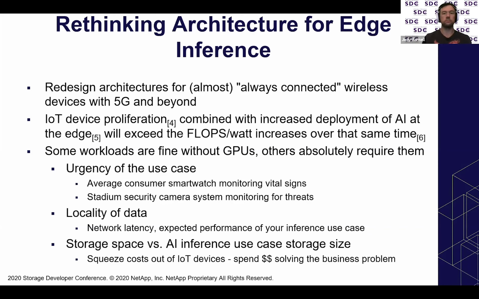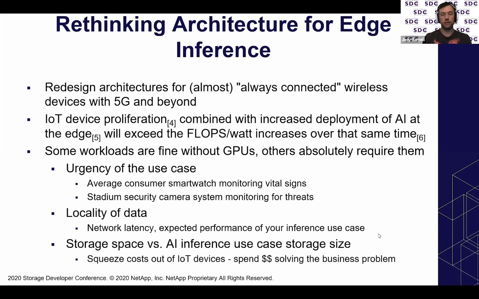Those are things that can be done without a GPU, because it's just happening with time series data on a small scale. But there are use cases like stadium security, where there is very high urgency in getting that information. If someone's a threat, we want to know right away. We don't have seconds or minutes to wait for CPUs to crunch that data. So GPUs are needed for most of these use cases, but not all, I guess, is the point there.